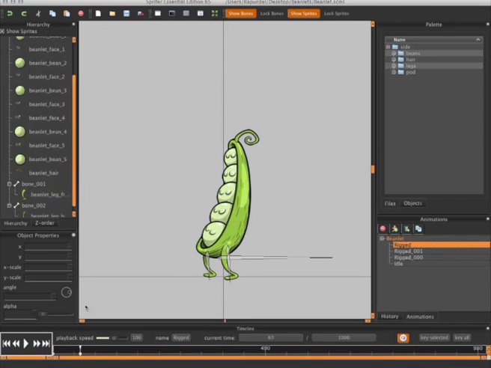Bones can also be created on a per frame basis, so if you need to add something as you go along, it is possible. You don't have to start all over again. But let's just delete that frame.